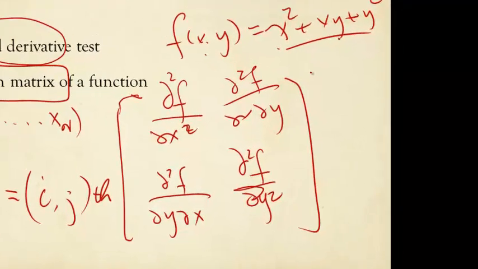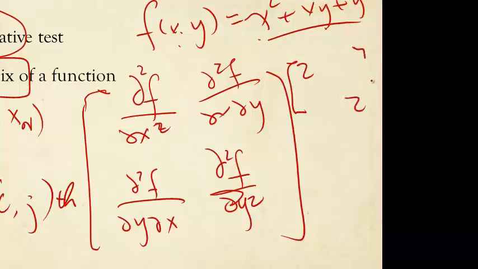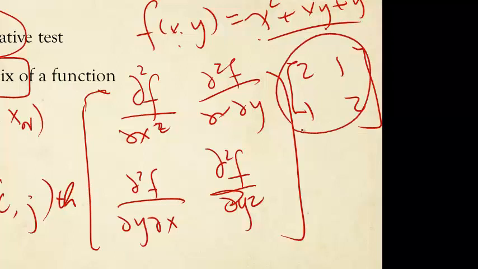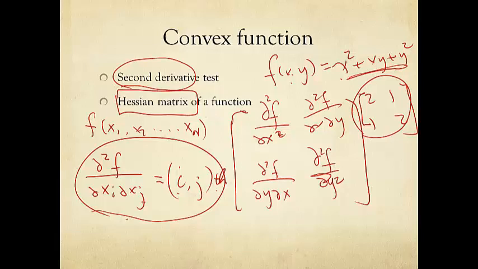So in this particular case, it is very simple. We take the derivative twice with respect to x, we get 2. With respect to y, we get 2. With respect to x and then y, or y and then x, the same thing for us is 1. Okay, so this 2, 1, 1, 2 is the Hessian of this particular function, and this is the general definition right here. The ijth entry of the matrix is the partial of f with respect to xi and then xj. So how do we make sense of saying that a matrix is positive?